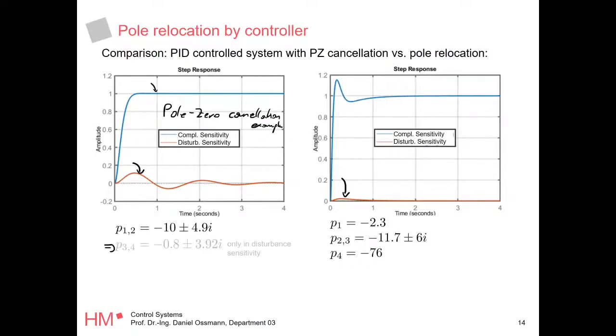Again, having 4 poles because 2 are from our system and 2 from our PID T1 controller, they are all going to show up. This is a smiley, right? Okay, we got the disturbance sensitivity down. However, I'm not sure if we won a lot. The disturbance sensitivity got down, it's about 0.05 while this one was 0.1, but we got a lot of overshoot here. So this actually got worse.